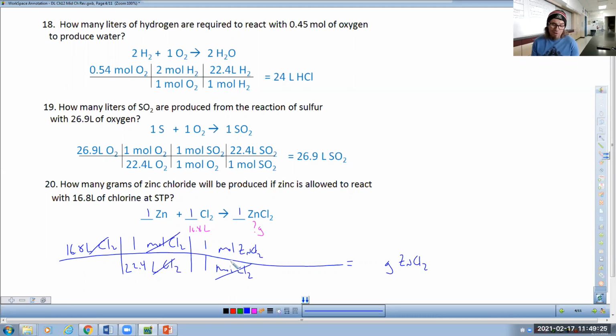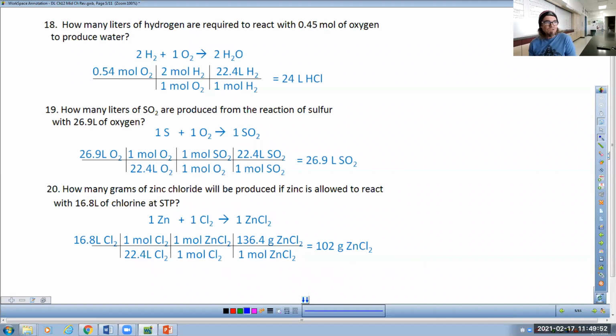If you skip that step, I'll skip giving you some of your points, because this step here is not about the numbers. This step here is about the units, okay? It cancels out the chlorine units. And then the last step is to get out of zinc chloride moles and get into grams of zinc chloride. That requires us to go to our periodic table. You'd think by now I'd have that memorized. I've seen this one so many times, but I don't. So I'm going to go to my answer slide, which says that it was 136.4, giving us an answer of 102.